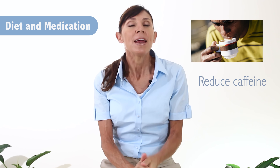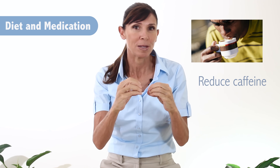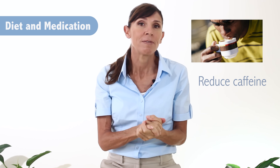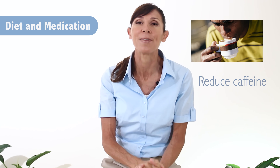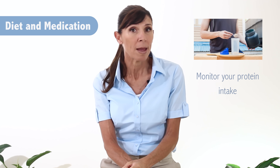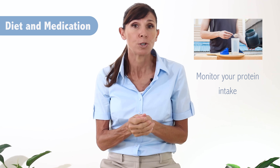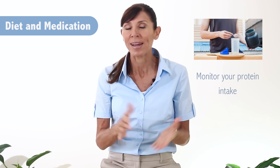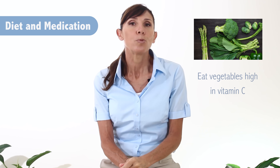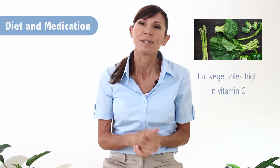Let's talk about some things you can do to reduce your risk of having an enlarged prostate. The first thing is to decrease your coffee intake. Coffee increases the volume of fluid going into the bladder, so the bladder will rapidly expand and that makes it really difficult to empty. Coffee intake has also been found to promote an increased risk of prostate enlargement in some studies. The second thing is having too much protein in your diet — ideally you should have 0.8 grams per kilogram of body weight; check online calculators to work out how much protein is right for you. The third thing is that diets rich in vitamin C from vegetables, particularly green vegetables, have been shown to reduce the risk of enlarged prostate in men.